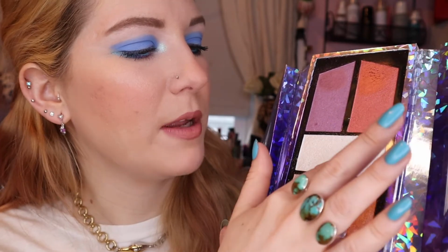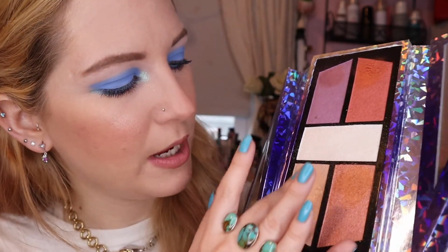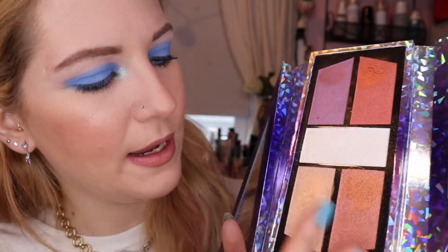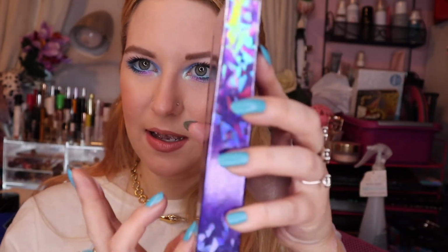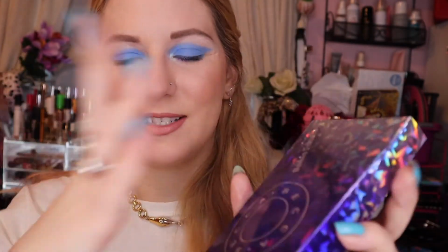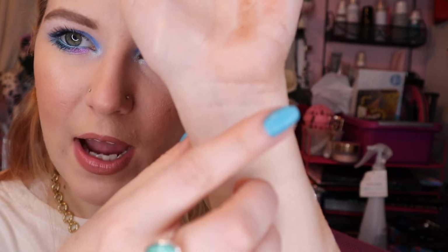This middle one's kind of bluish. It is kind of a cool shade. And then this is the more champagne one. It looks kind of hard panned already, and I know I've barely used this. Also, the packaging is just so bulky. It sticks out. Maybe you can't tell, but it's not flat on top, so it doesn't even stack nicely. So this is that blue one that's called Refract.